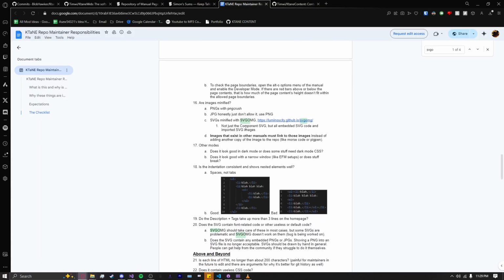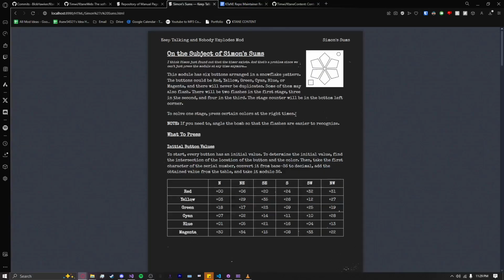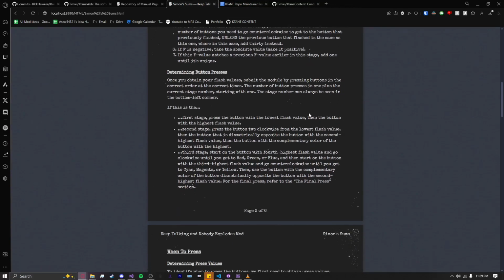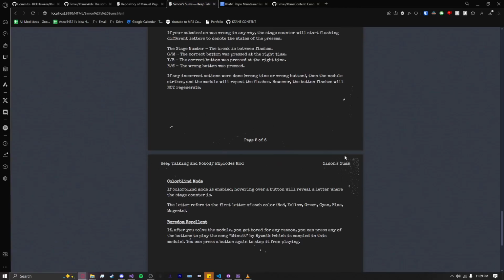Moving on. Other modes. Does it look good in dark mode, or does some stuff need dark mode CSS? I apologize. So if you press Alt W, the manual does go into dark mode, and most of this stuff is already covered in other CSS files.